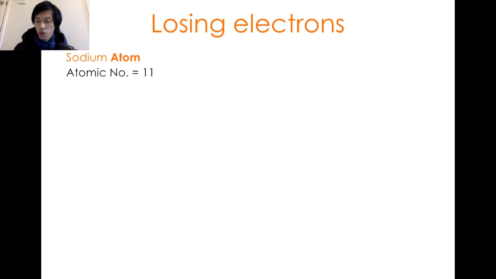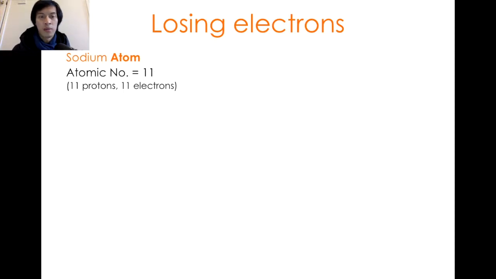The first and most important number you need to reference is the atomic number, because the atomic number will tell us the number of protons and the number of electrons. So as I'm going through this, you should be able to look at sodium and go, okay, the atomic number is 11, therefore it has 11 protons, 11 electrons. And what we are interested in for ionic bonding is the valence electrons.